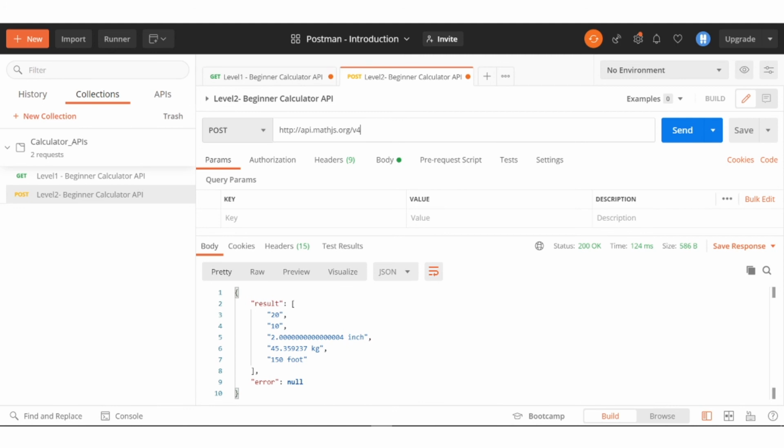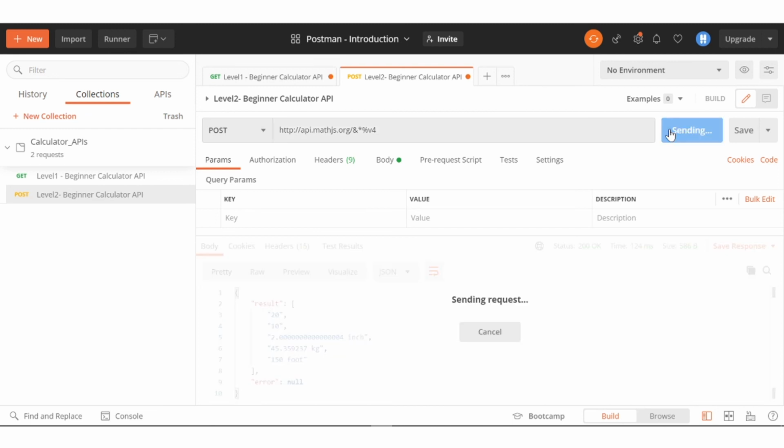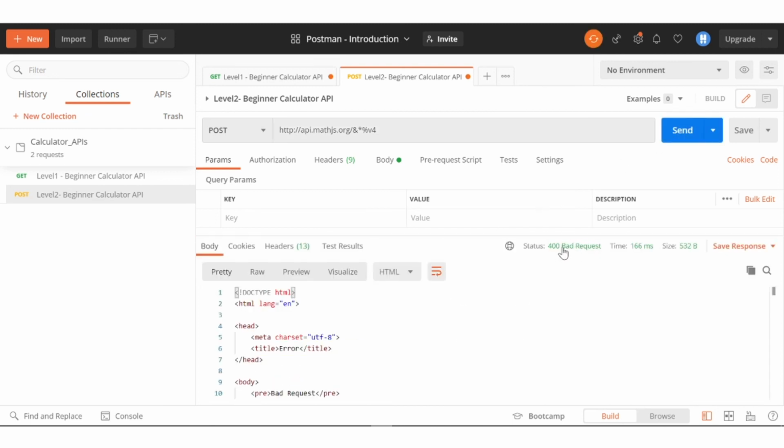Let's take an example. In this case, I want to mess up this thing here. I want to send something like this to the server. Of course, it's not going to understand this syntax because it doesn't expect us to send this type of syntax. So I expect the server to complain somewhere. If I send this one, I'm receiving a code 400, which means bad request. Basically, I, as a client, didn't send a proper syntax to the server. So this one needs to be checked.